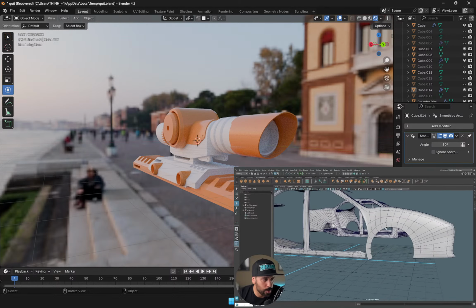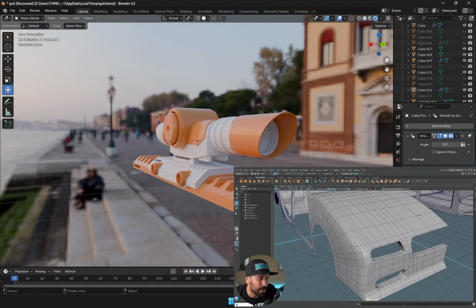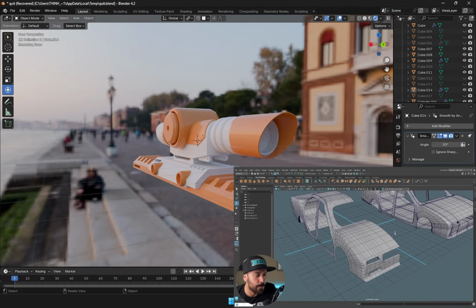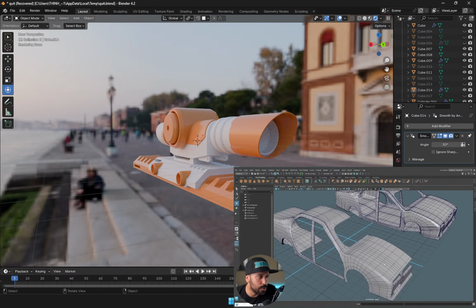And now we're getting a much better profile here for the area where that wheel needs to be inset. So overall here, I was able to basically reduce pretty much every other edge, use these reroute patterns to really localize that density. So for vehicle modeling, having that localized density is key to getting a mesh that is pretty lightweight, yet still smooths out fine and looks great in subdivision mode.